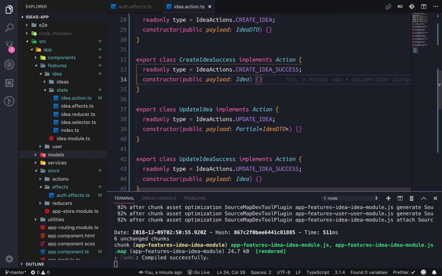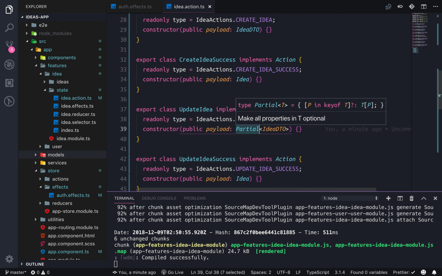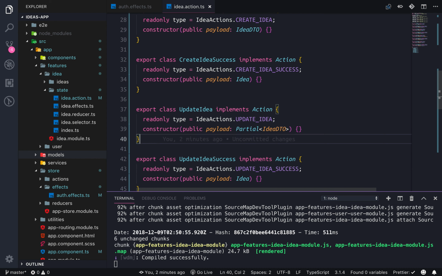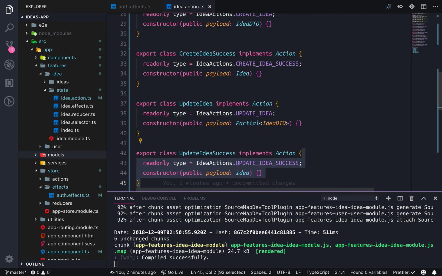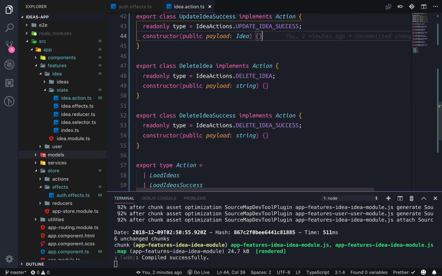Same thing for update. I'm using partial just because it's the same as the server, where it doesn't expect the entire object, just parts of it. And update follows the same pattern. And then finally, delete. All we need is an ID, so that's gonna be of type string.